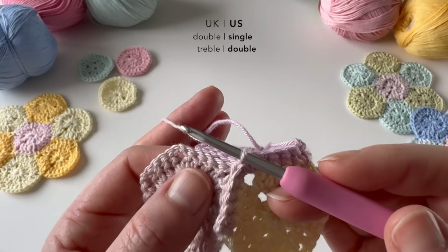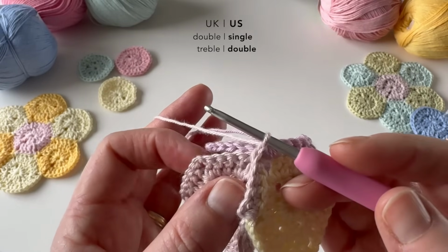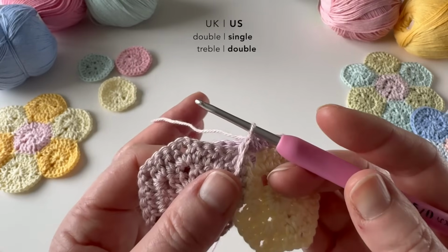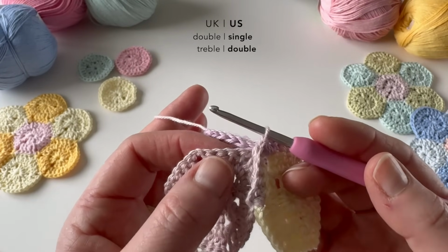So if you did want to show your joining from the front and get the ridges at the front, that's how you'd get a nice neat finish, so it'd look nice from the front as well. So now we've done our little slip stitch into the join, we're ready to join our second side.